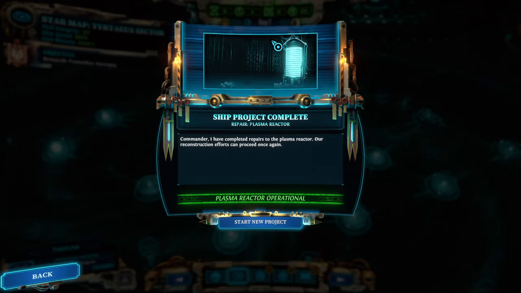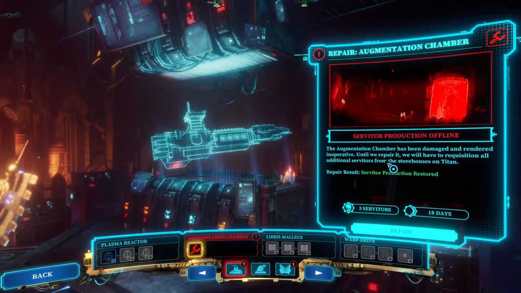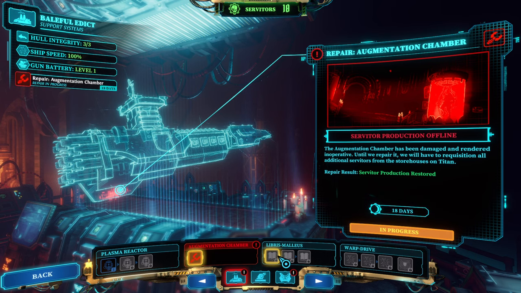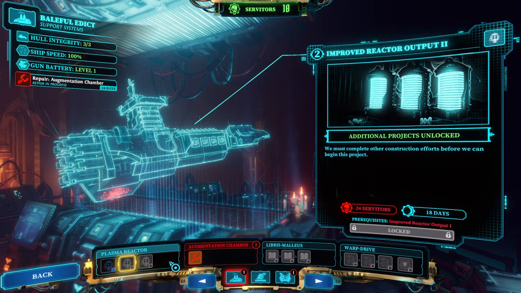Okay, interesting. So, plasma reactor is back to operational. Let's start with the ship. So we got an augmentation chamber, which will take a longer time to repair. Improved reactor output 1.